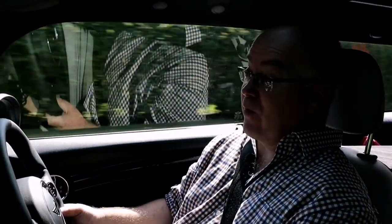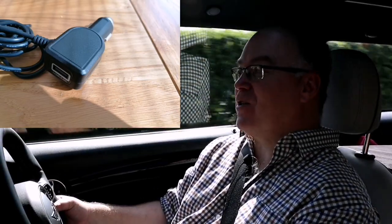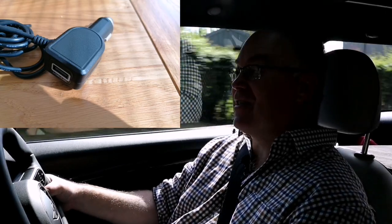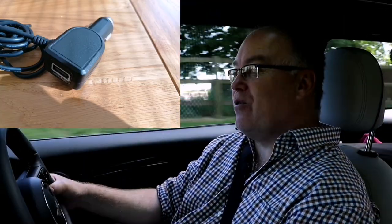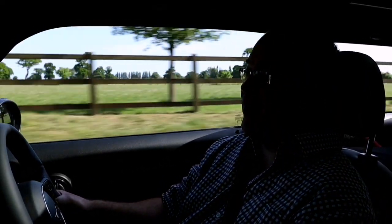That's what powers both of them. But the i one has a USB connector out of it as well. So you plug it in and it's powering your dash cam, but you can then plug a USB into it to get some power out as well. Whereas the Akeeyo one takes the 12 volt socket and then doesn't give you the ability to use it for another USB. So the i one wins again. It just seems to have the more useful features, the more practical features.